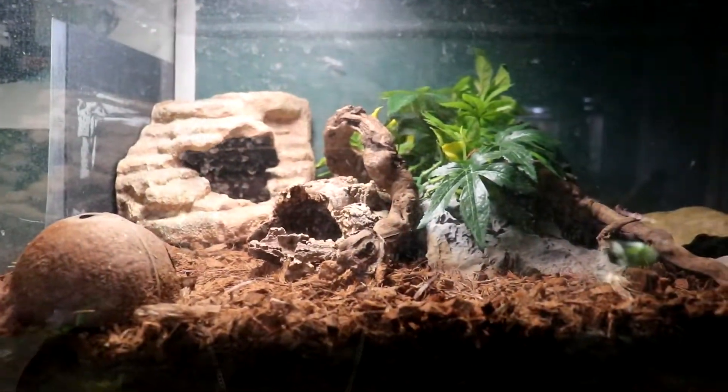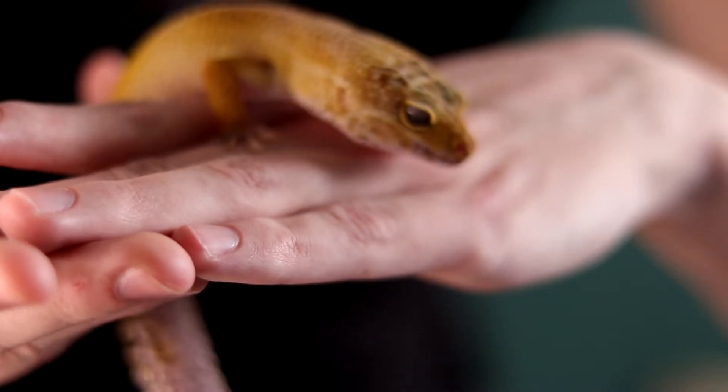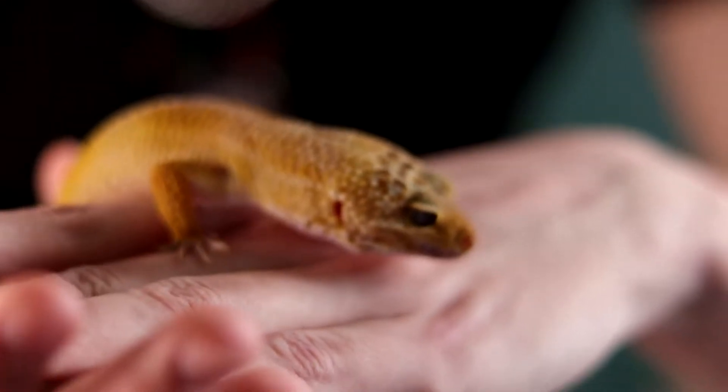Next up let's talk about my leopard gecko Oakley. She lives in a pretty spacious tank — about 40 gallons — that I got when my pet store was closing down. Unfortunately the glass is pretty scratched up but it's not really for viewing like my fish tanks. I have a cocoa bark substrate in there; the chunks are big so I'm not worried about compaction or her eating any. This used to be a bioactive vivarium — I had isopods in there but most of them have died. I'll be picking up more once my local fish stores open. I've had Oakley for about five years. She's pretty calm, likes to chill, and she is a super hypo carrot tail.